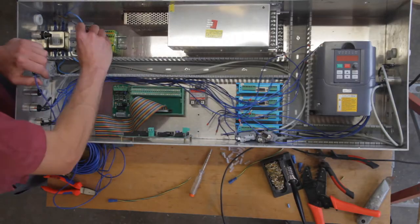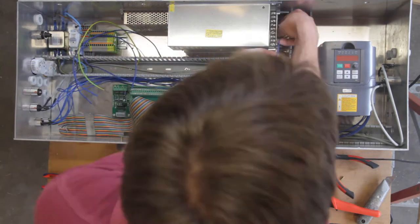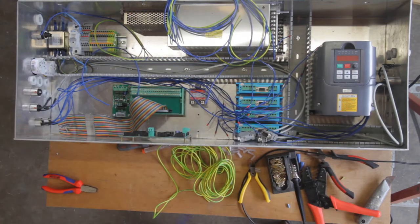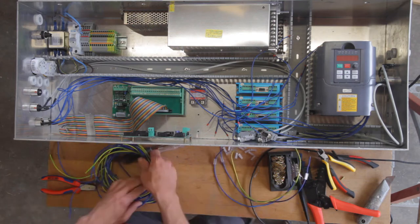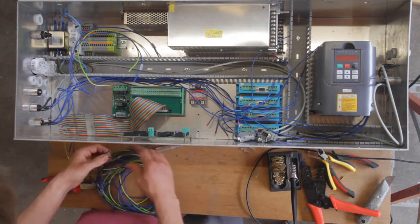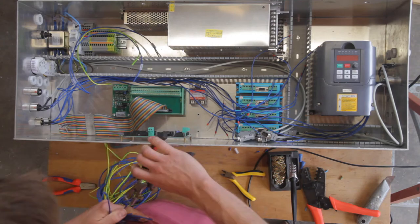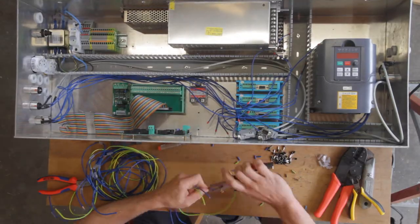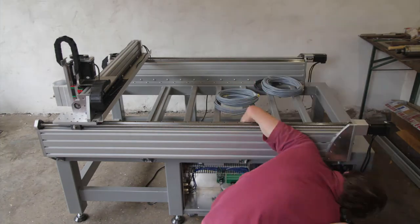Then it is a long and tedious process of wiring up the electrical cabinet. I labeled every wire with a handwritten label so that it is easy to identify which wire goes where, especially if I ever have to disconnect something. And I already had to do that, and was really happy that I labeled everything. Finally, time to install the cabinet, and of course, wire everything to the cabinet.